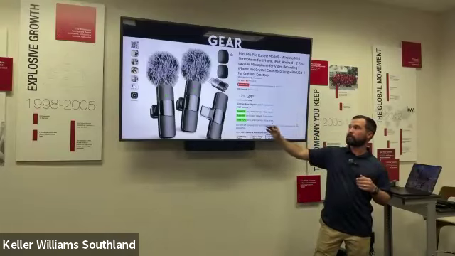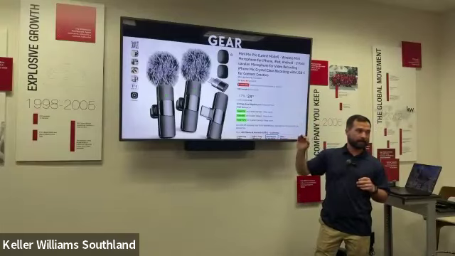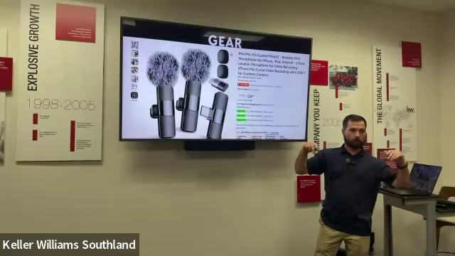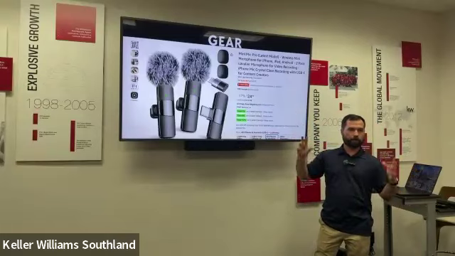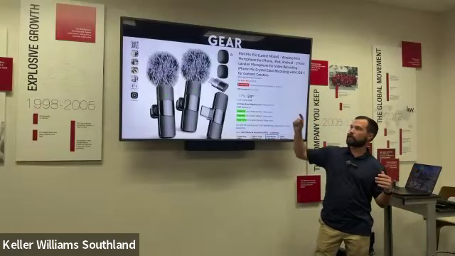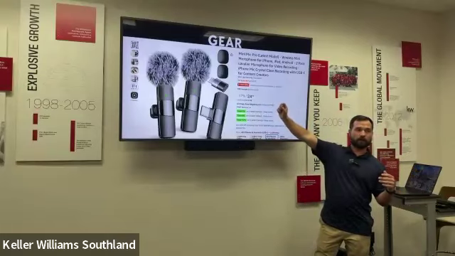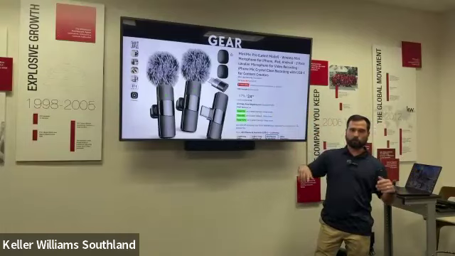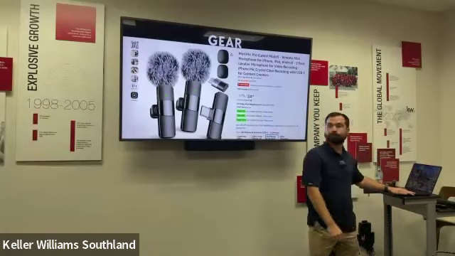So if you're going to get a mic and you're going to be doing anything outside, intros or walking down somewhere, walking down Main Street, talking about the area, make sure it has a windscreen on it. Otherwise, it's going to pick up the wind. You might as well just use your phone.